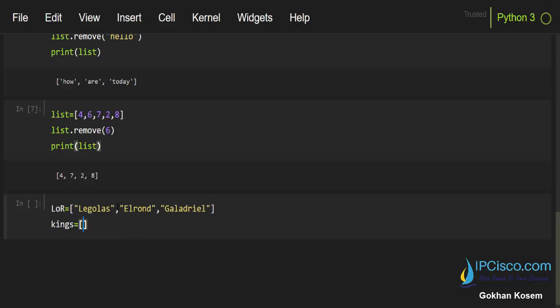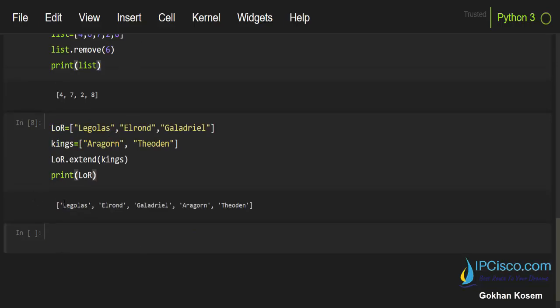These are both string lists: Aragorn and Theoden. This is our second list, and here I'll use lore.extend and kings. We will add the kings items to lore. Then I'll print lore, and as you can see here, these are the first items, and these are the added new items.